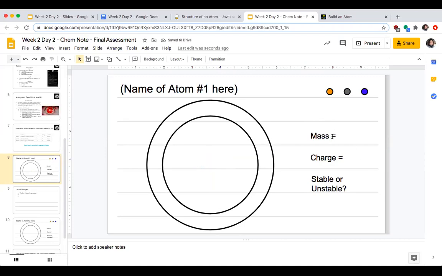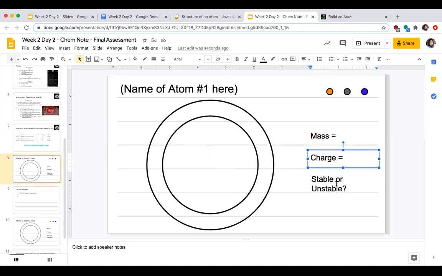You want to list your mass and your charge you start with and whether or not it's stable or unstable. This one should be a given, considering it's one of the rules. The mass is also one of the rules. The charge is also one of the rules. So do not choose just random masses, charges, and stability. Those are rules. Even if you're not following the level 4 rules, even if you're following the level 3 rules, you need to have particular ones here.